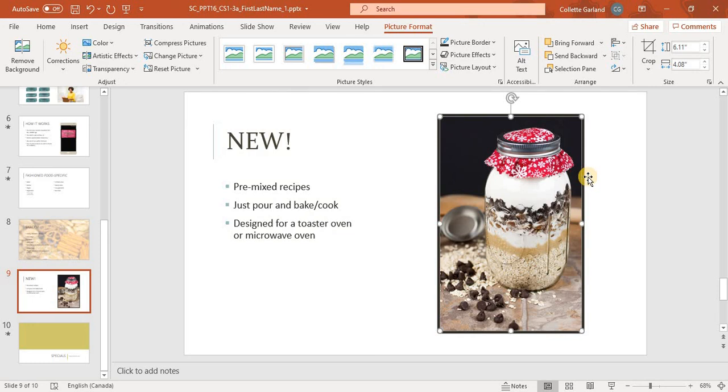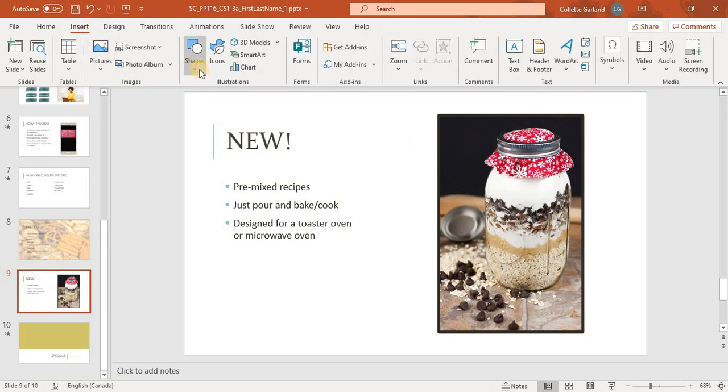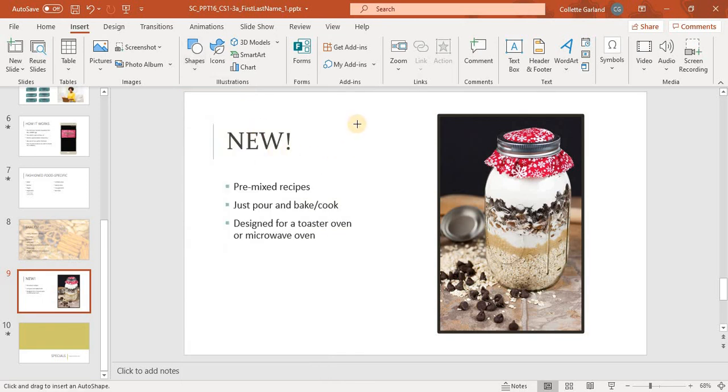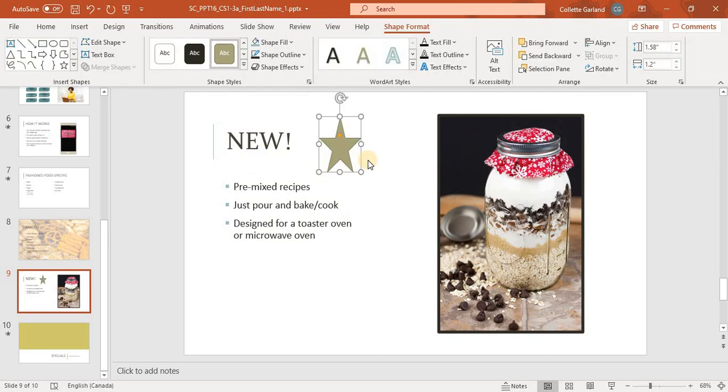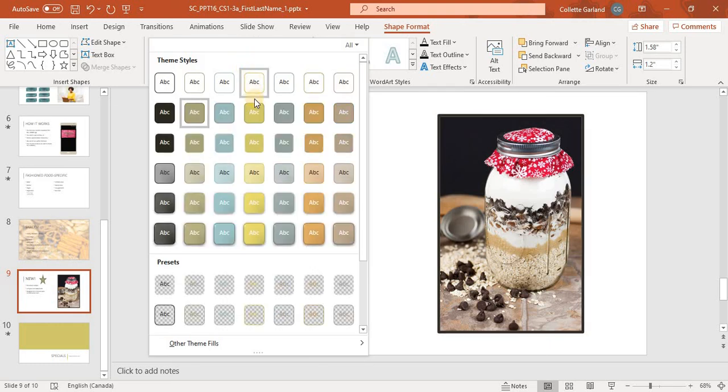Number 27, with slide 9 still displaying, insert a shape to the right of new. So insert a 5-point star shape. Insert shape, 5-point star. There we go. So to insert a shape, you have to draw it out like this. B says to apply the intense effect aqua accent to shape styles. So we'll go up to the shape format, make sure we're in there. Shape styles over here, and we're going to hover till we find intense effect aqua 2.